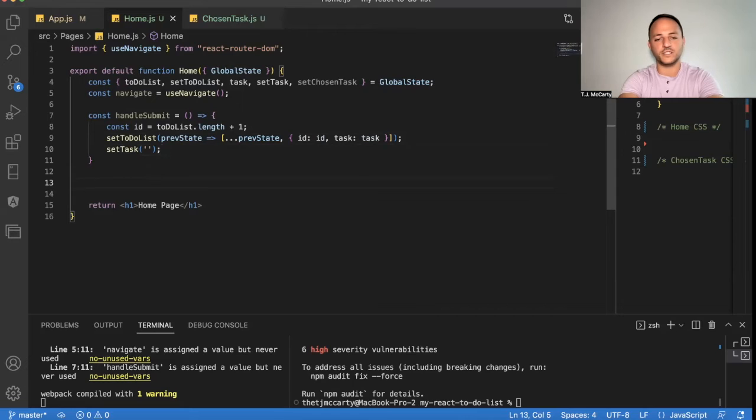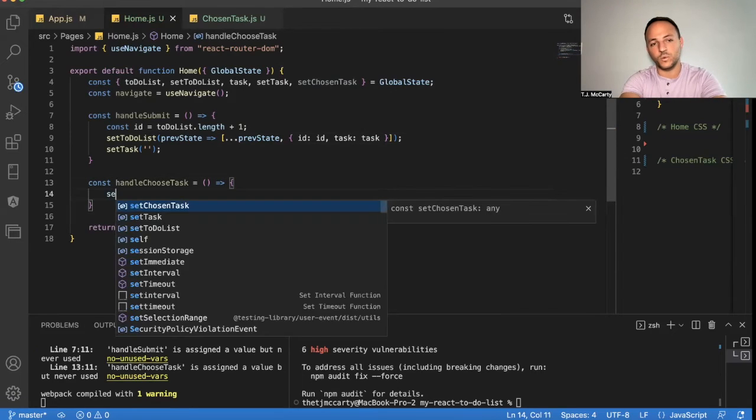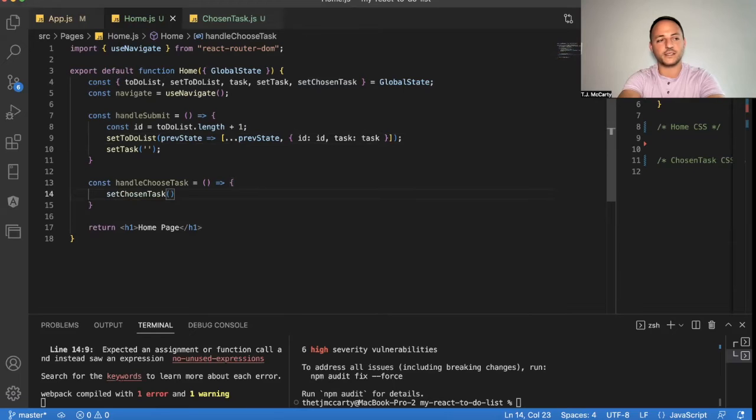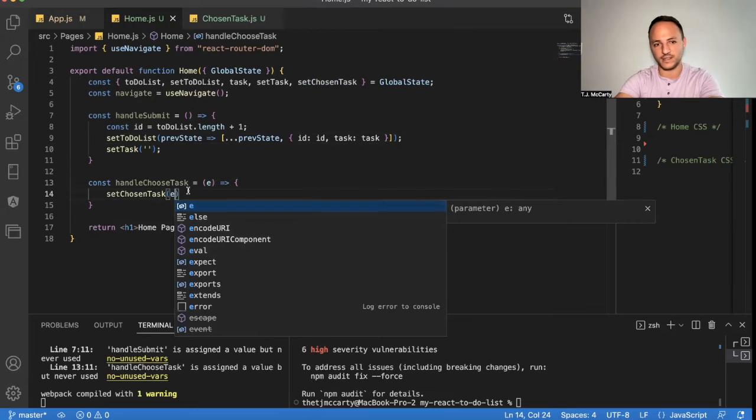The next function I want to create is called handleChosenTask, and we'll make this another arrow function. The first thing we'll want to do is set the chosen task. For this, we're going to pass in a parameter and we'll just call it E for element. Then we'll set the chosen task to E as well.